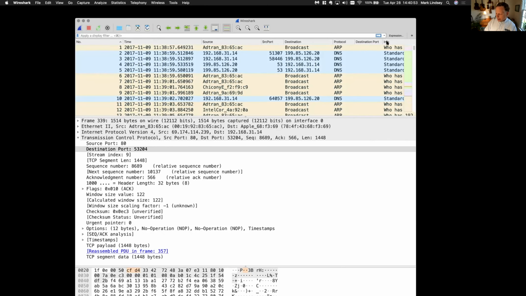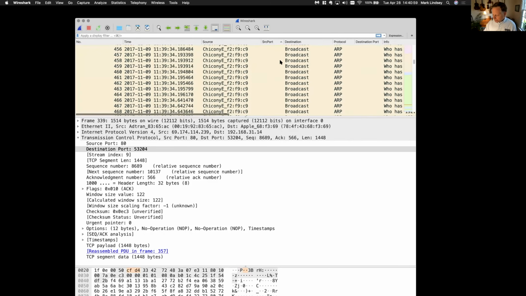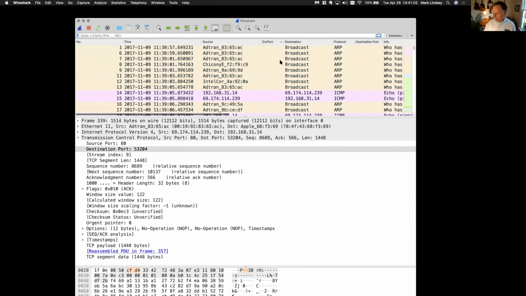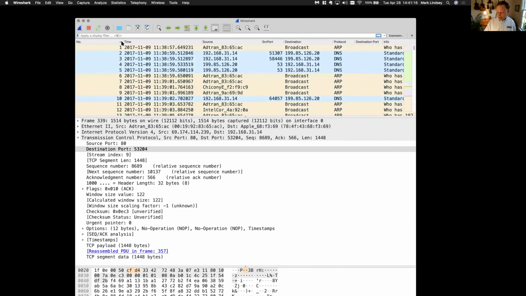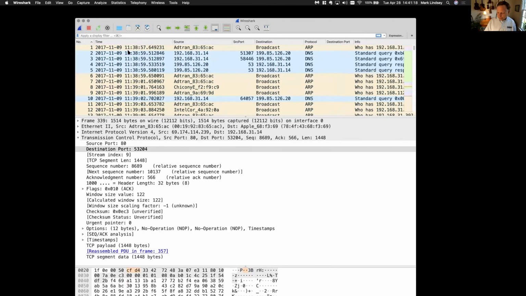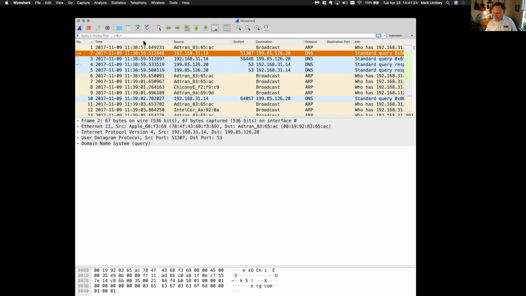So once I sort here, if I click on one of these, like source port, it's going to sort by the source port, which is probably almost never what you really want. It's not a very useful sort, and it's not necessarily going to be in chronological order anymore, and you can see how I'm missing a lot of packets when I do so. So you can always click on the number if you've got the frame number. You can click on that and put them back in the proper order. Or depending on how your packet capture works, it may actually be more reliable to click by timestamp, because sometimes you're going to get a capture which is merged, and so the timestamp is going to be a more reliable way to get to this data.